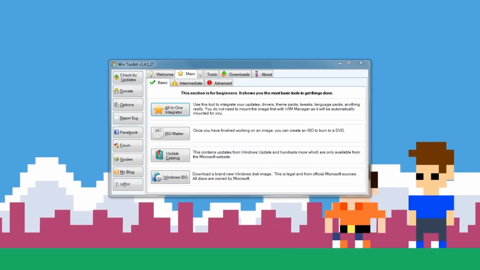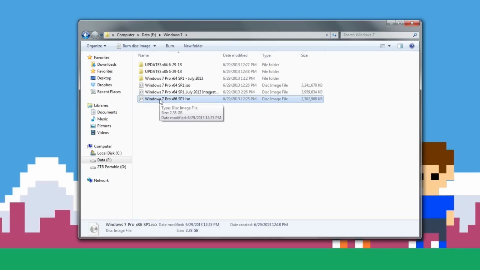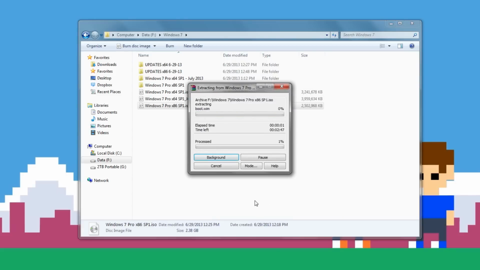Now once you have this open, you're also going to need to go to where you downloaded your ISO file. Right here, as you can see, I already have everything. I already have one that I've made, but I need to do this with a 32-bit copy, as I've said. So you want to take your ISO, right-click it. I'm going to be using WinRAR for this, and you just want to extract it over to a folder and completely extract your image file that way. So we'll come back in a few minutes.